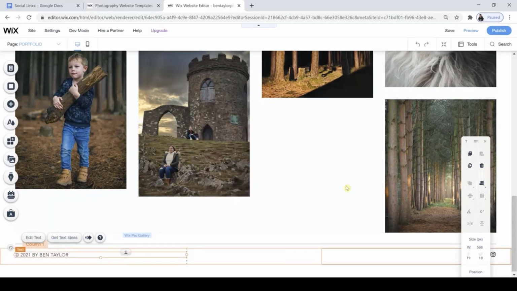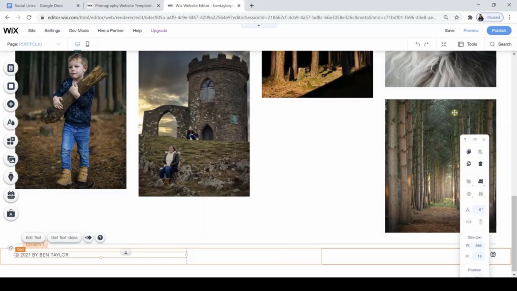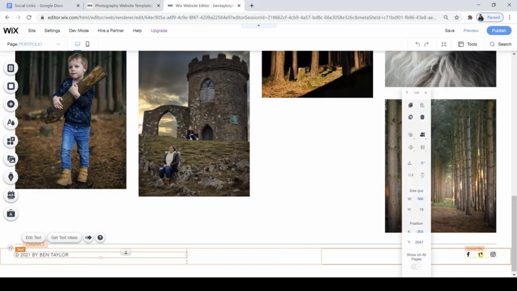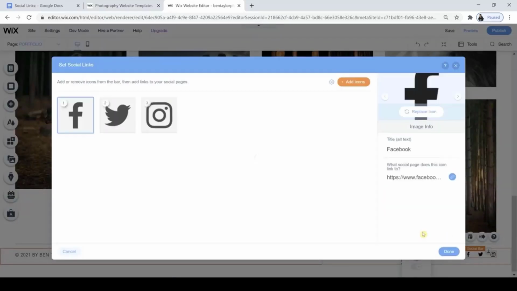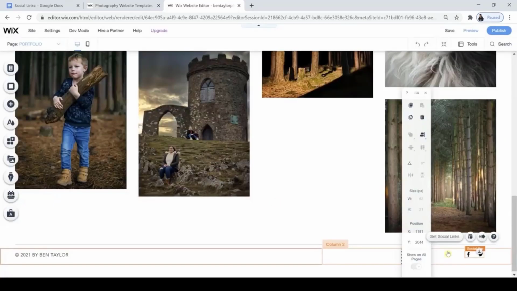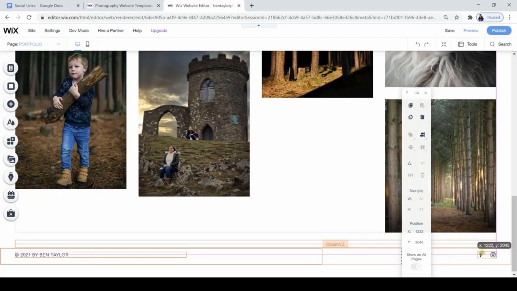Finally, on the bottom left-hand side, if I just drag this toolbar up, I can see that I've got more social links. It's good to have them there, but once again, I've got this Twitter one showing, so I'm going to delete that. And then I can just click done because I've already saved in my social links. Now, I like how you've got a guide here, which you can just drag it into place and it shows you how everything's in line. That's a really nice touch, actually.